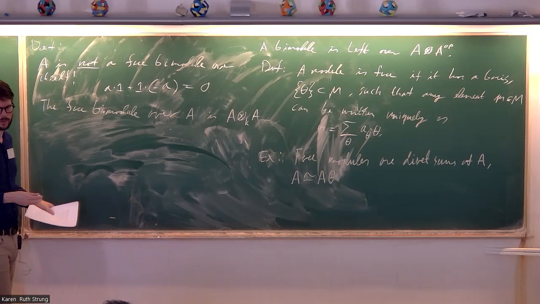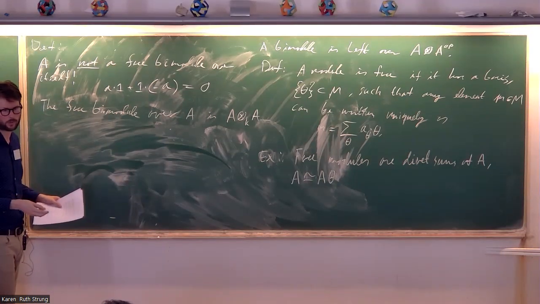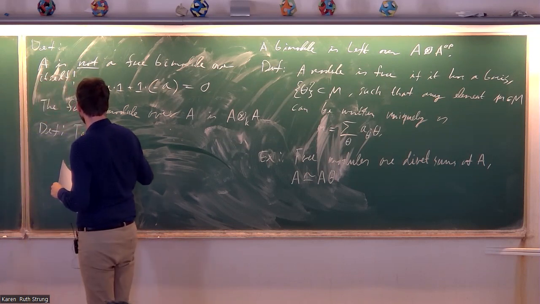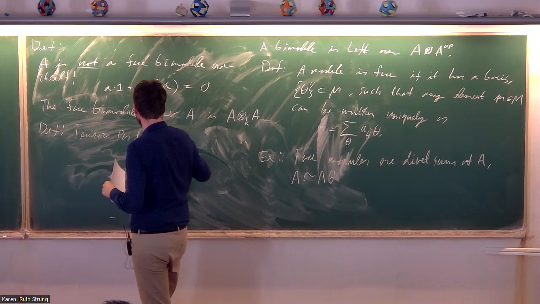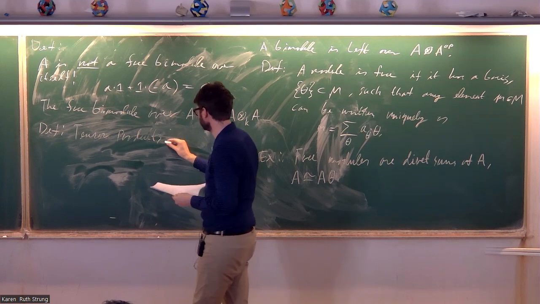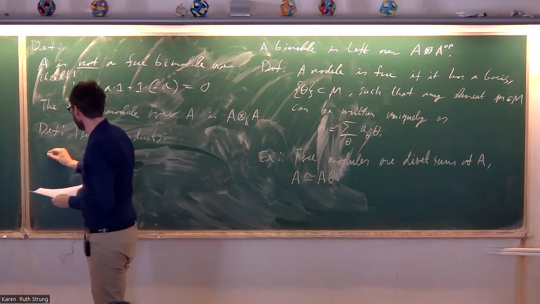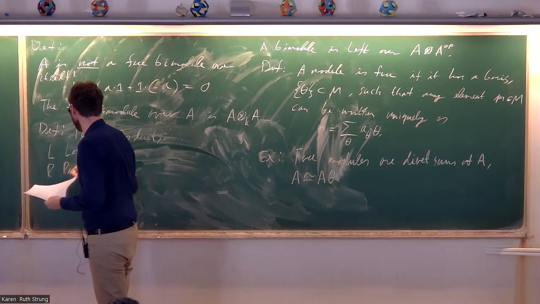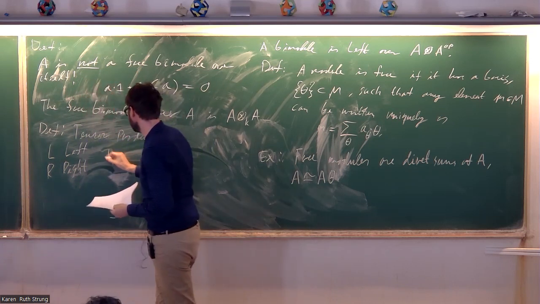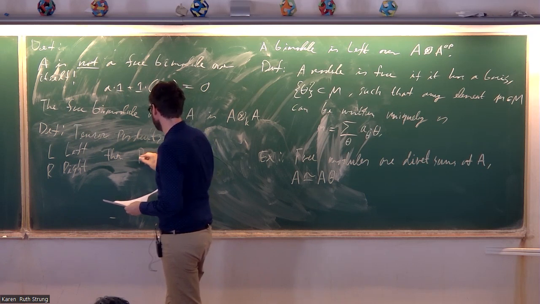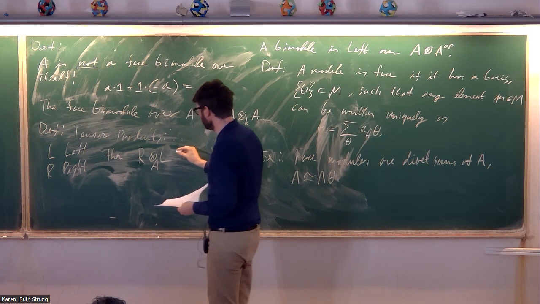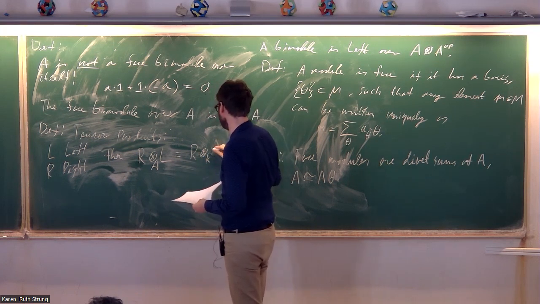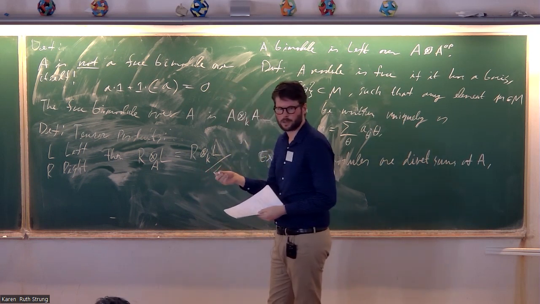Okay, now the final word about modules is that we can take tensor products between left and right modules and also bimodules. If L is a left module and R is a right module, then you can write the tensor product R tensor over A L as the k-fold tensor product modulo a certain ideal, which is just moving the scalars across the tensor product.